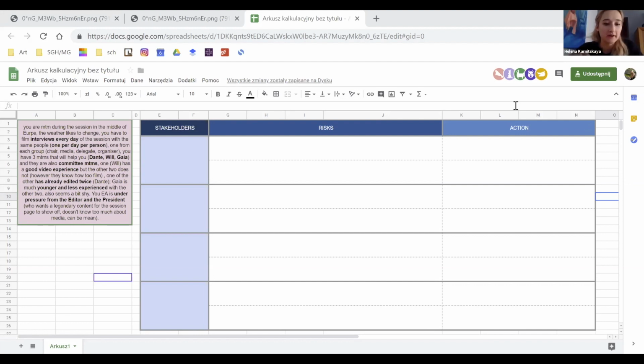Guys, this is like Abigail. You basically have to find the four most guilty people. But I honestly think that it can be the interviewed person, Dante and Gaia, because they might cause some risks. A person with good video experience, the risk that they can bring with them is the fact that they might be busy with their own projects and unavailable in time when you need them. But yeah, I also think that the editor or president could be, but I'm not quite sure about that.